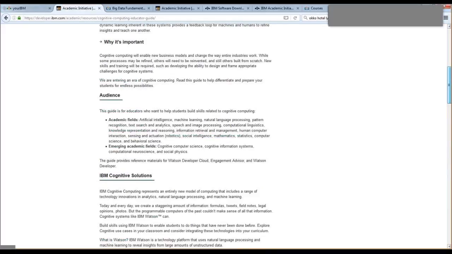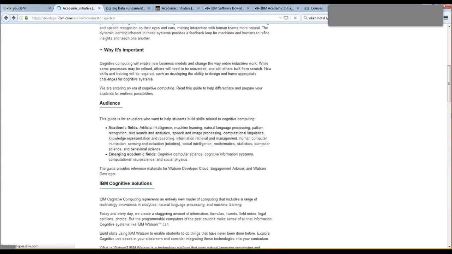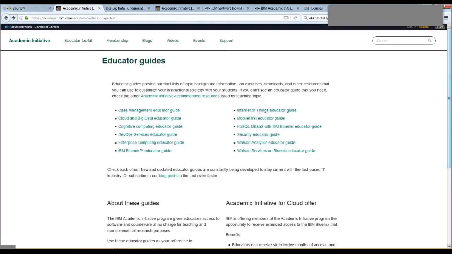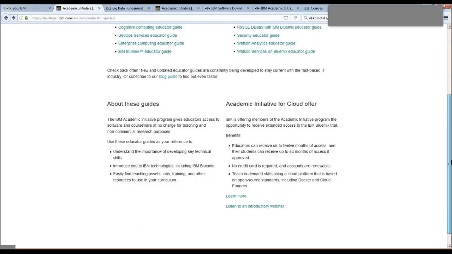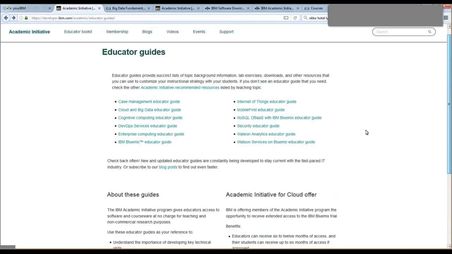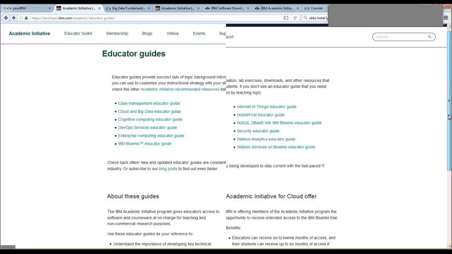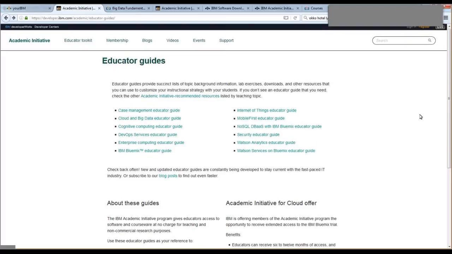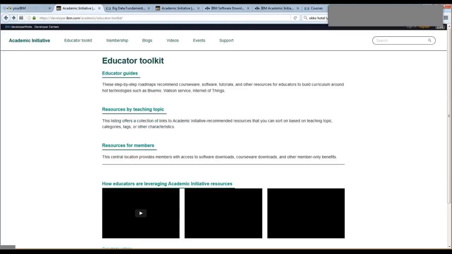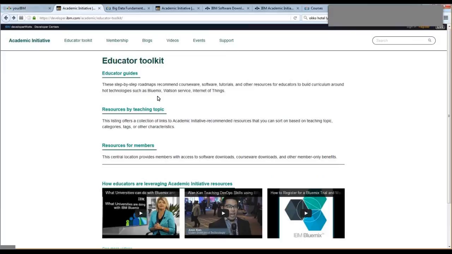So anyway, that's the Educator Guide for cognitive computing. These are all things that you can explore and see what is of interest. Another great tool that we have is Watson Analytics. That is every researcher's dream. Ingest your data and come out with beautiful reports and beautiful analysis. The hard part is getting your data in order, and then the analysis is very quick and easy. That's a really great, easy tool to get started, and you don't need a lot of training for that.